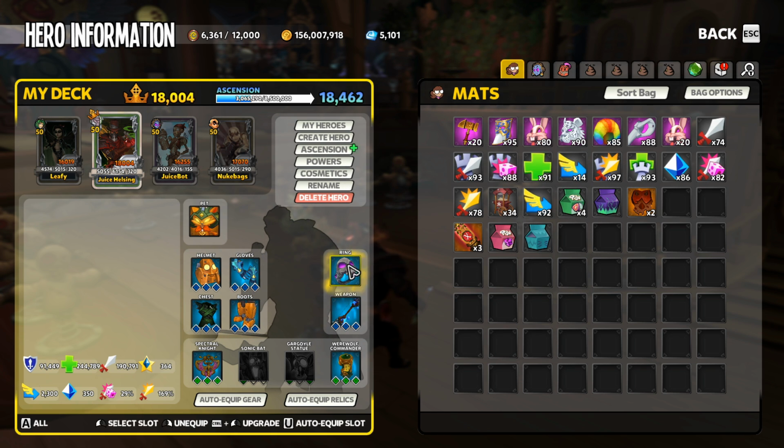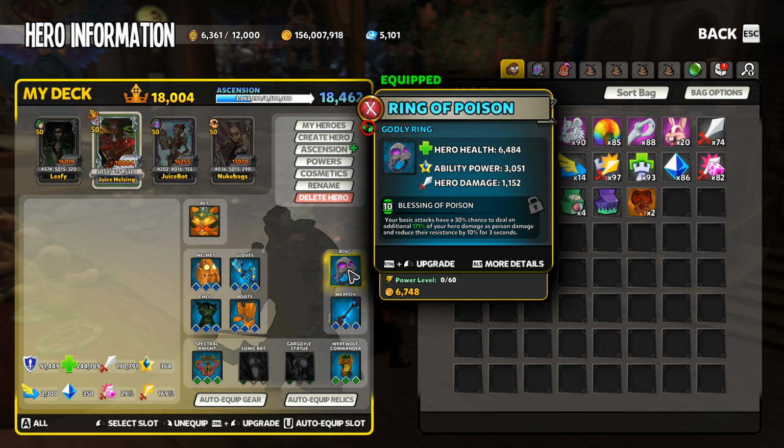For rings, you can go with Ring of Piercing for most situations. Ring of Poison is going to be good for bosses. As you see, I've got this one with ability power. I would much rather have hero damage as the main roll. However, this one rolled naturally a 10 out of 10, so with that in mind, I'm just using it anyway, just for the fun of having a 10 out of 10 ring that is really completely unnecessary.